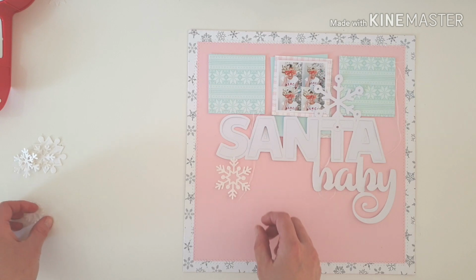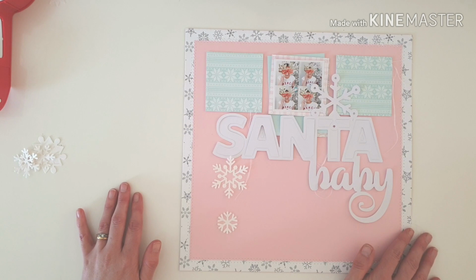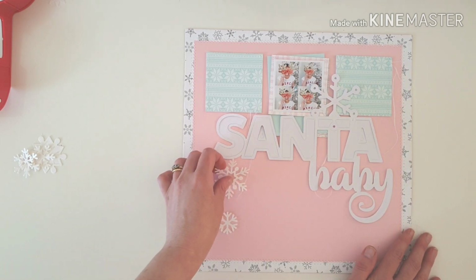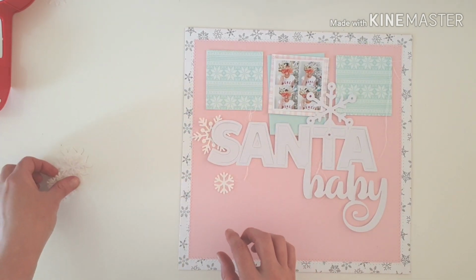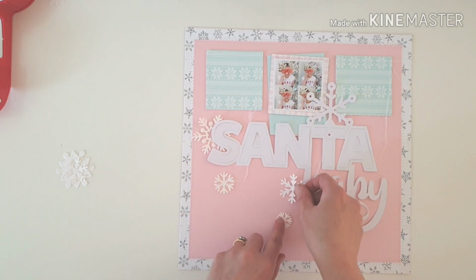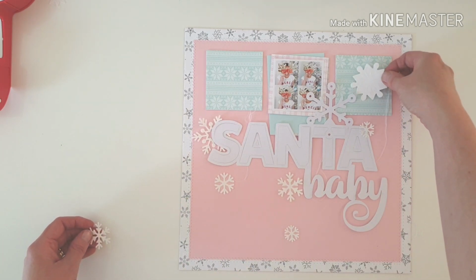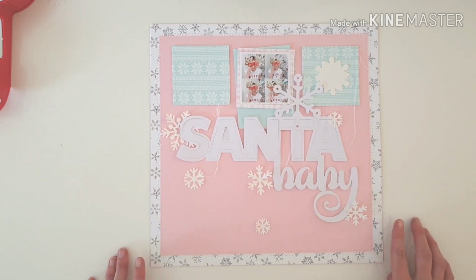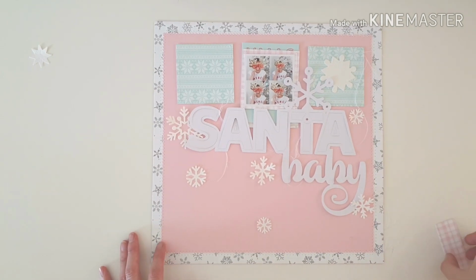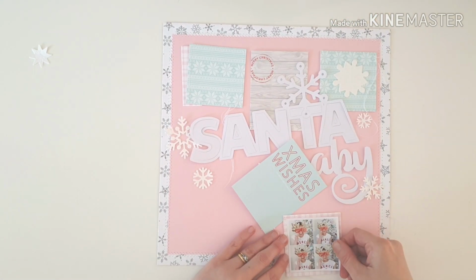So I'm planning how it's going to look now, and as soon as I put that down I go, you know what, you can see me tapping my fingers. I was not happy with that. So I'm gonna mix it up a bit and think about changing things up. I really wasn't too sure. I didn't know what I really wanted to do with the layout. The grid design really threw me. I have to be honest, a grid design is not something that's a go-to for me. So it's a bit out of my norm, but I decided I had to embrace it and go for it. And I think this turns out pretty good.